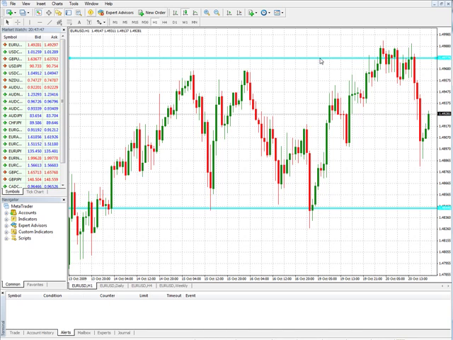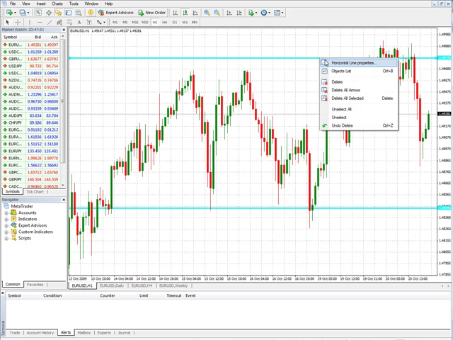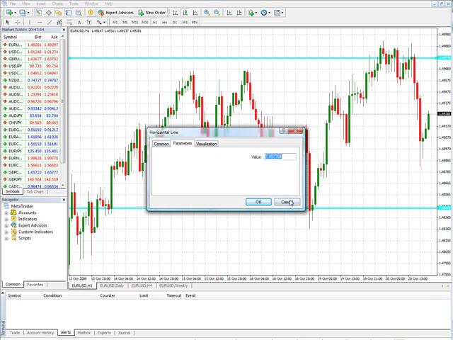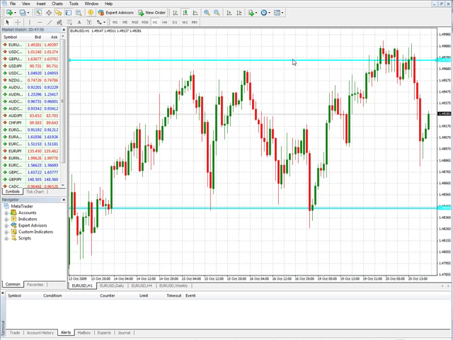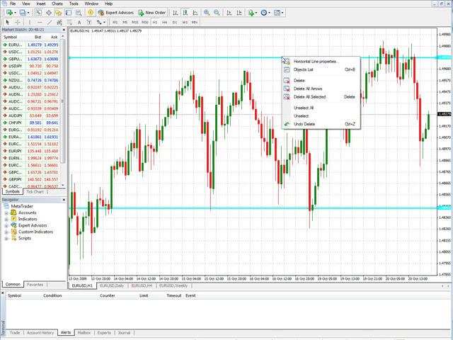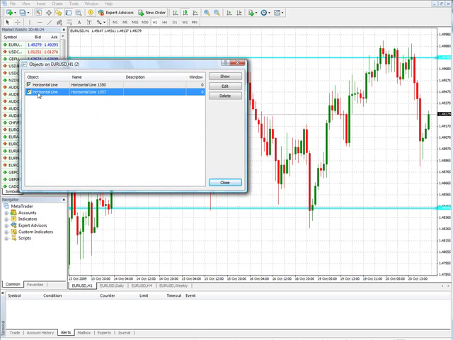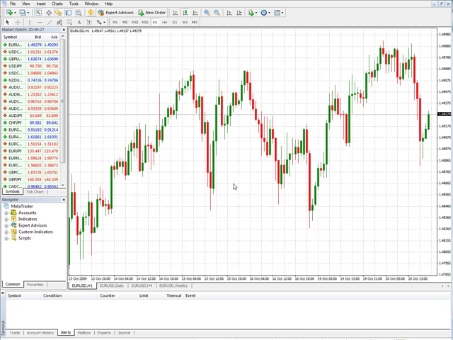If I wanted to go to a specific price, it's just easier for me to type the price in. Sometimes if I'm trying to drag it to a precise place, even as I'm trying to do this here now, and I get pretty close. Yeah, that's not bad. So now you see it's still not the exact number. It's 1.49779 rather than 1.49780. It is close, but when you want precision, it seems simpler to type that number in. I'm going to go here to Objects List. I'm going to select both of those and delete both of those objects.